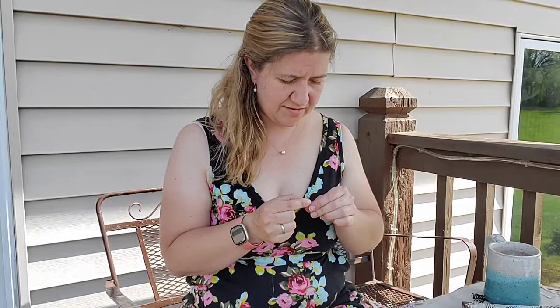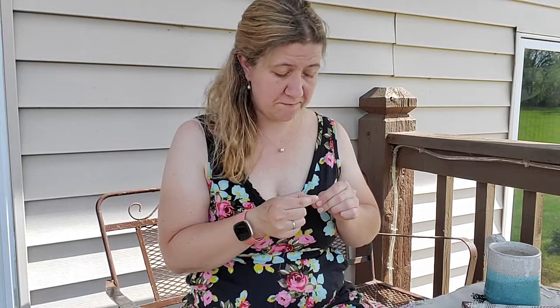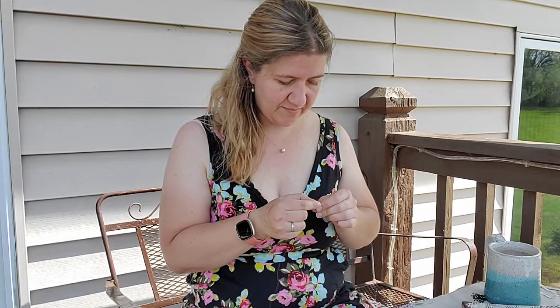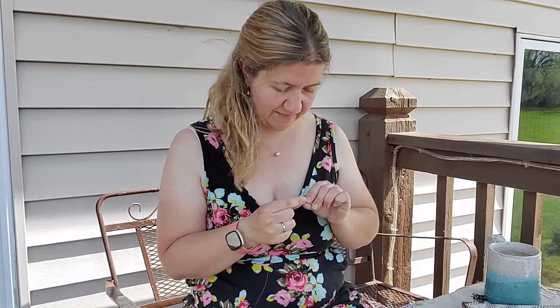I traveled and I had enough thread to do this project, and I had two more tatting projects in my bag as well. But I pretty much just practiced my knotted lace because that's what I was wanting to practice. I did work on socks Saturday morning because I was in the mood for the socks, and I'm into the heel turn on the first sock, but they aren't super exciting — just my plain socks.